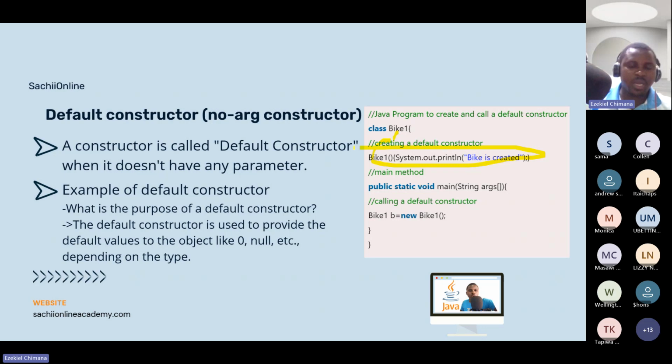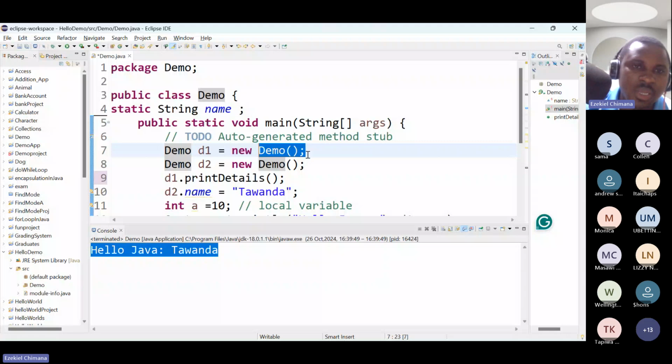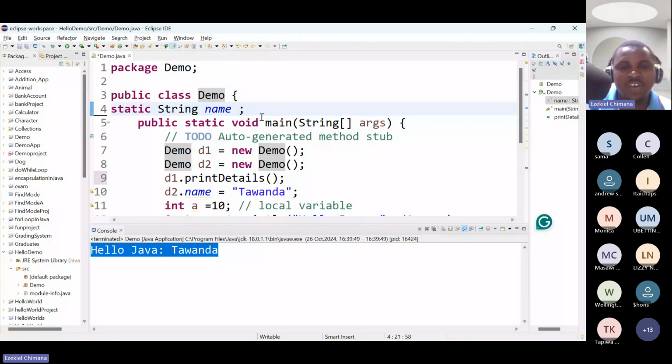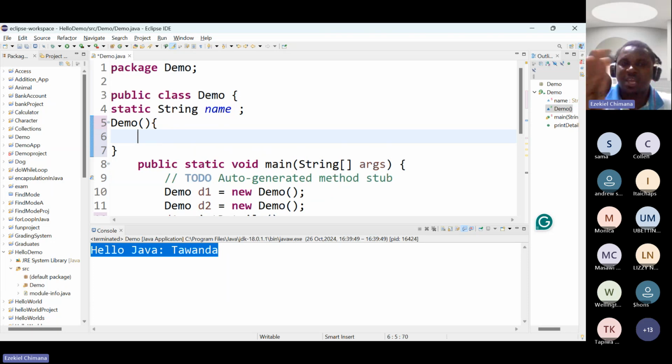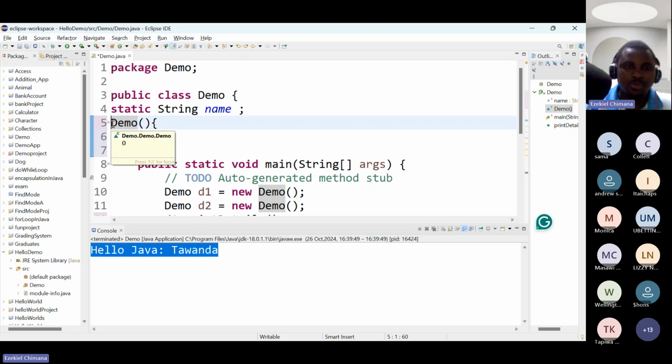All right, maybe I can go to this code. So guys, the trick here: I've called a constructor that I didn't create. Why? Because Java will always create a constructor for you if you didn't create your own. So here I didn't create my own constructor. It means that Java has created the constructor for me, a default constructor. So if I came here and say Demo, remember this is just the name of a class, right? And then this is how you can create a method, guys. Remember, a method is just like a function. So let's just keep it simple, just like this.